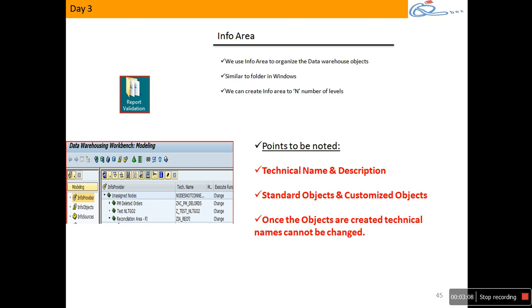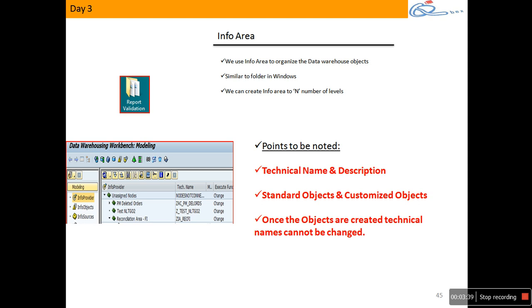Okay, boss. So when you're trying to build a data warehousing application in BW, you start using objects like info area, info object catalog, cubes, DSOs, all this. So we're trying to understand what each object is about. Now the first one was info area. It is just like your folder in Windows. When I give you a lot of files, what do you do? Just to organize those files, you create a folder in Windows.